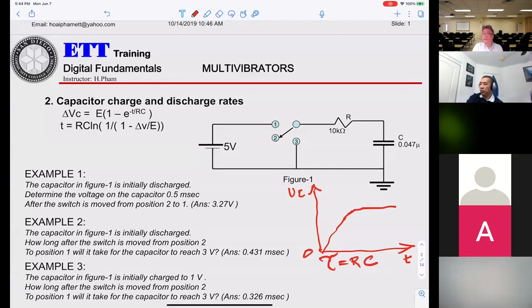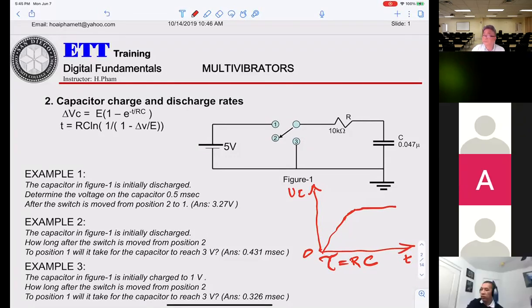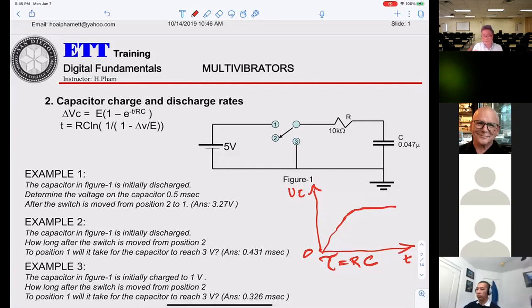What is the time constant? It's RC. That's the time taken to charge or discharge the capacitor. Not complete yet. Tau is RC, R times C. But it's the time for the capacitor to charge to 63% of its final charge. Perfect. That means the time for the capacitor to charge up to 63.2%. That is the time constant.